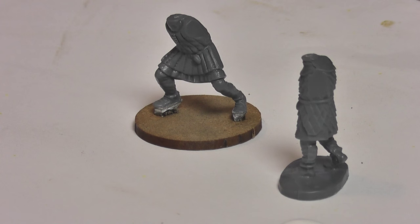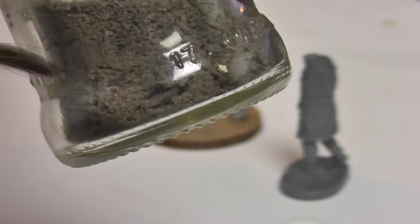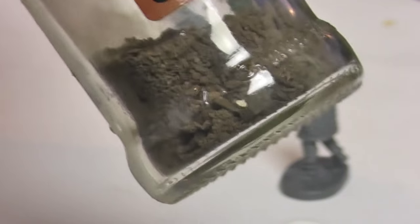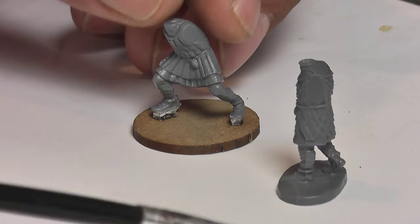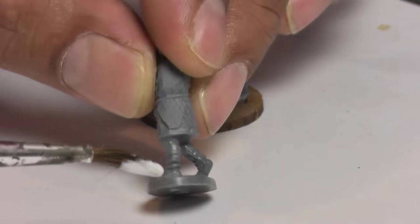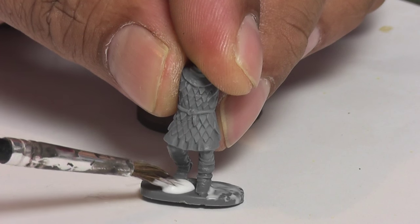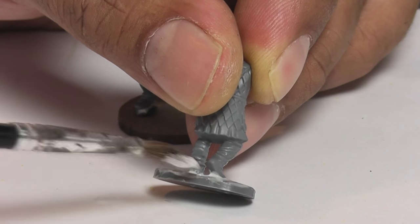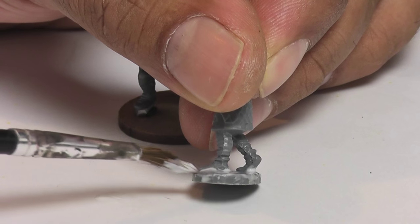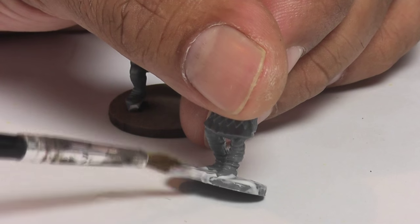Okay, so here we go. I've gone outside and gathered up some dirt from my garden. Now I haven't baked this or anything, but if you're going to use dirt from your garden — which I recommend, because it's got a whole bunch of different sorts of materials in there and looks great — bake it in the oven for 10 or 15 minutes just to kill any organisms in it. I haven't done that here simply because this is just a demonstration. So I'm going to apply some PVA, just as you would, to this figure. Obviously I'm not trying to spread it up on his feet, but it's unavoidable how the glue will wick up there. There we go — coat of PVA on his base.